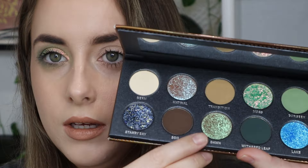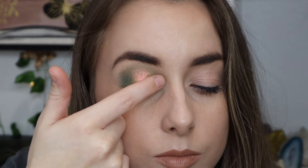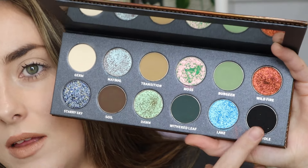For the inner corner, I'm going to try Dawn. There are so many multicromes in this palette — they're just so pretty. This one is thin, not as textured as Moss, so it just brightens things up beautifully. Now for look two over here, I have to go in with Wildfire. This is the one that really caught my attention — it's very fiery, warm-toned, bright, and beautiful. It has a black base, so you can pair it with black for something super deep and smoky.